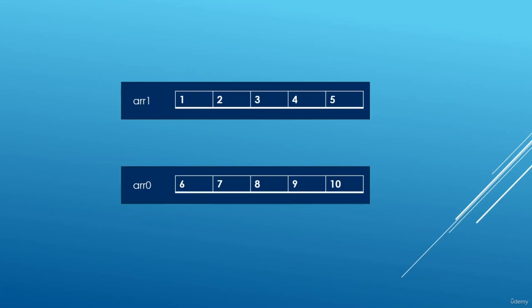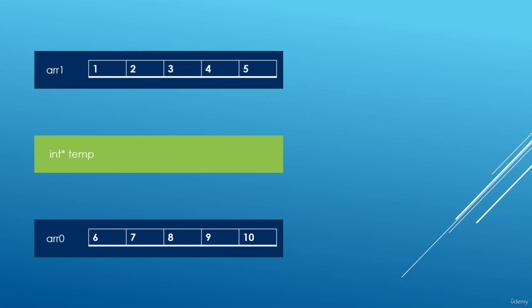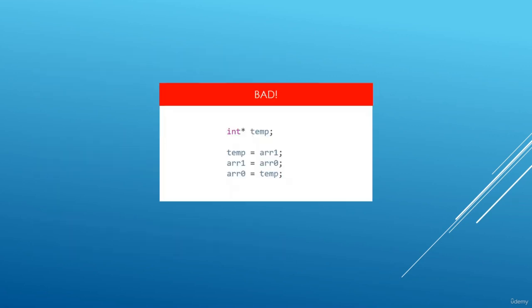What we can do is go from two arrays like this, R1 and R0. We could set up an integer pointer in the middle, which is going to act as our intermediary storage. It is an int pointer, and we might be tempted to take R1 and store that in temp, just like this. And then we try and take R0 and assign that to R1. You might think that this is going to work, and keep moving on. And after you have R0 assigned to R1, you might take temp and move that into R0 and think that you have swapped those things. But this is how we can do that in code.